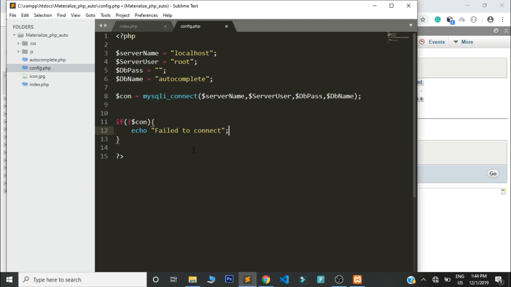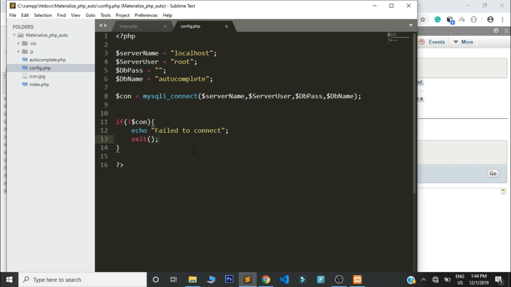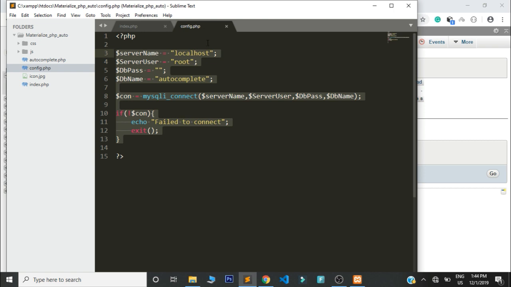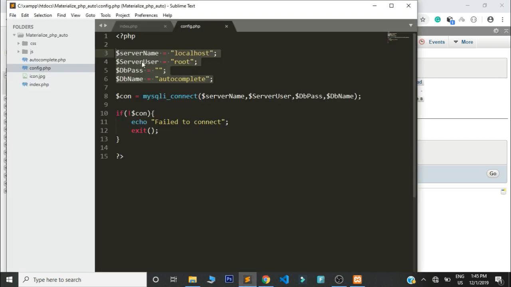Yeah, we can put that. Then we exit. We don't want the user to execute the code that will be below that file, so we just exit and stop the process. So we have done that. This is what we need in this config.php file. Only the information that is going to be connecting to this interface is the one that we have put in this config.php file. So we can go ahead and close this.